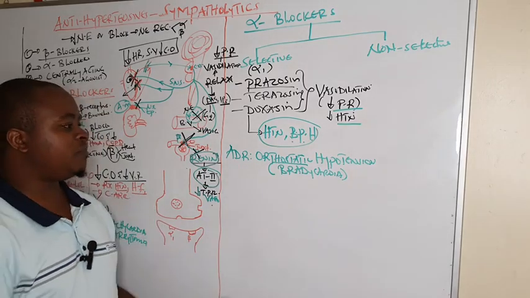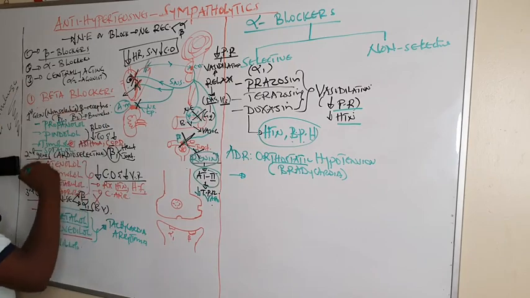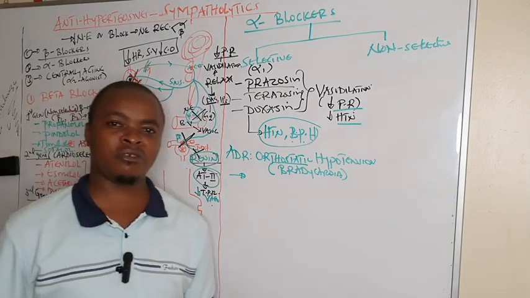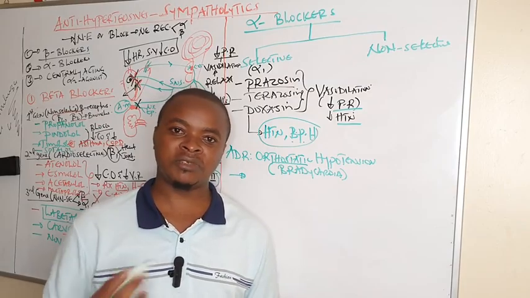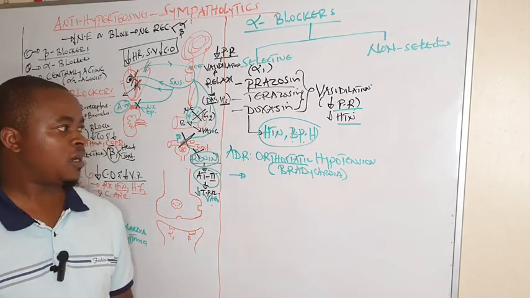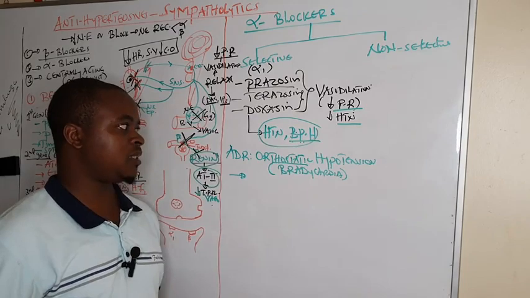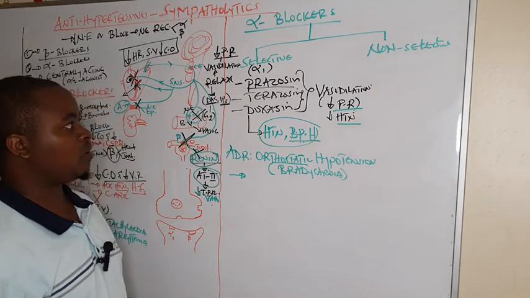But they are preferred because they don't cause hyperlipidemia compared to beta blockers. Beta blockers have another side effect in that they can increase triglycerides, which leads to hyperlipidemia, which is a risk, but these ones do not cause hyperlipidemia. And they have a good effect on treating benign prostatic hyperplasia. That is what we can discuss about this.